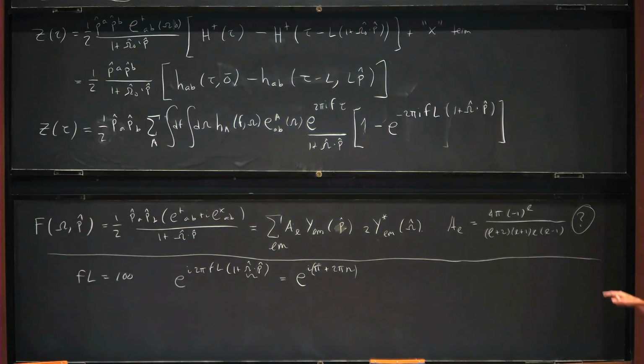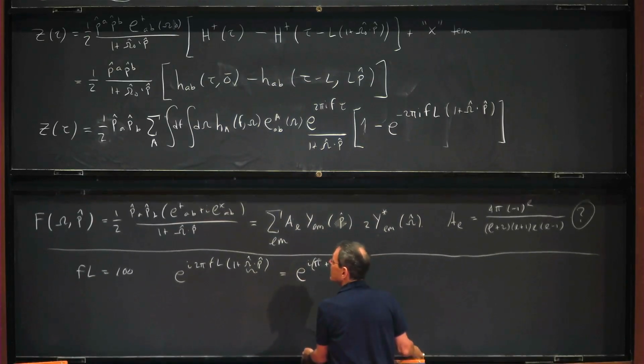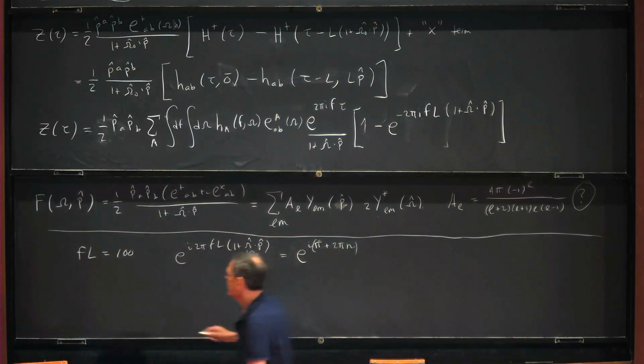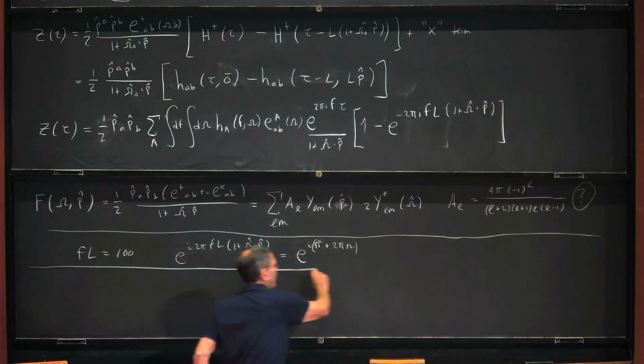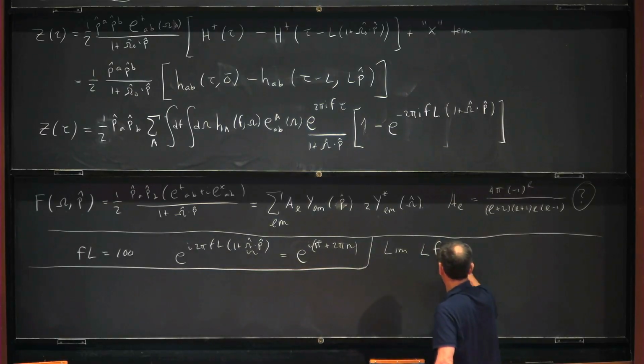Whereas in LIGO, the arm length L is 4 kilometers, whereas the wavelength is thousands of kilometers. So a pulsar timing array uses very long arms, much longer than a gravitational wavelength, whereas a ground-based detector has arms that are very short. So just for fun, I'm running out of blackboard space, but let's see if I can squeeze it on the bottom here. Let's look at what happens in the small length limit. So let's take the limit L times F is much less than 1.